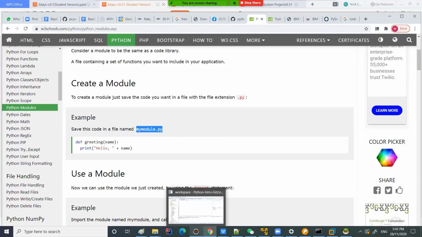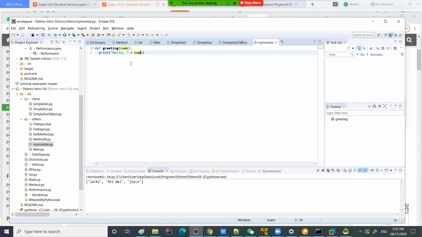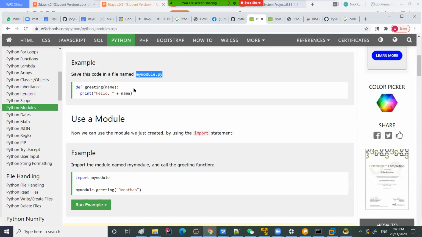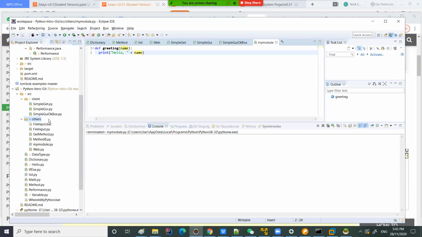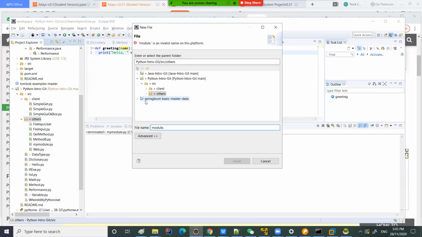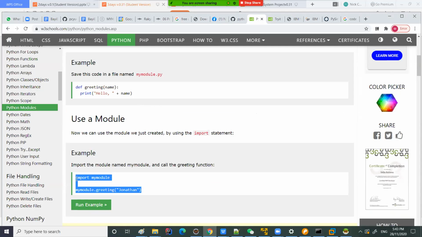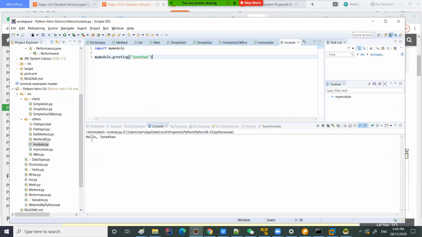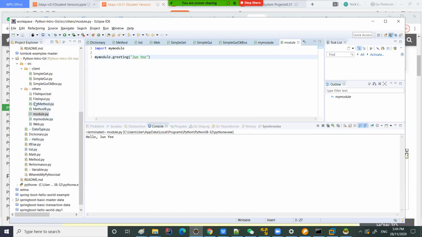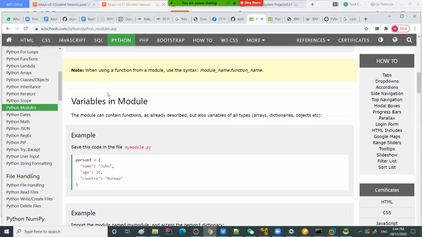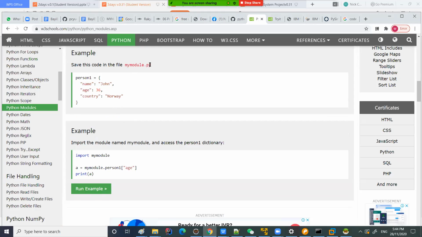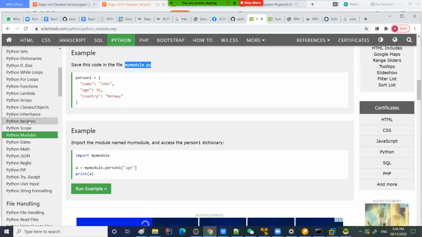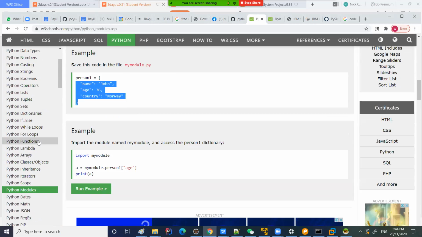I create one example, my module.py. So I created here. Okay, this one is just testing, make sure it works. You need to open from, copy and paste from the example and then try it yourself. Then hello Jonathan. Basically, this one I already have the example in the web. But I suggest you try this more simple one first. Save this code. Does this need to be downloaded? No need to download, just copy and paste. You try method.